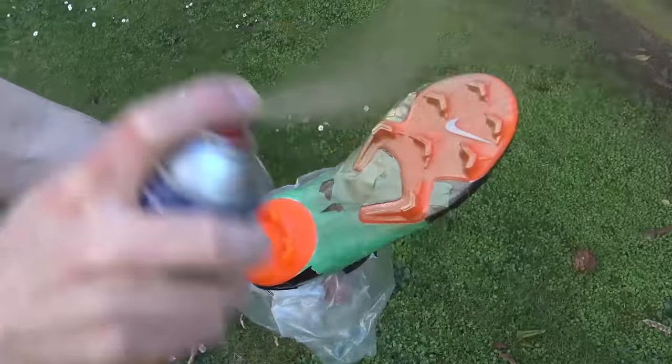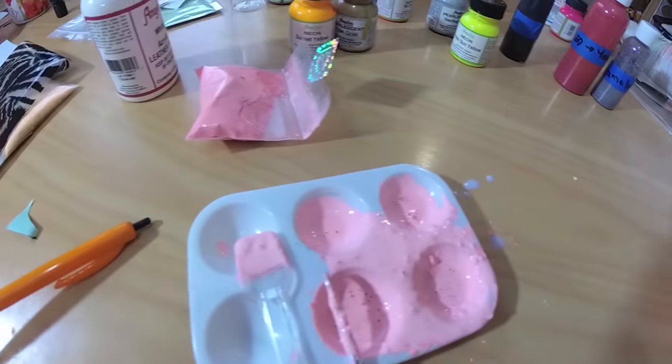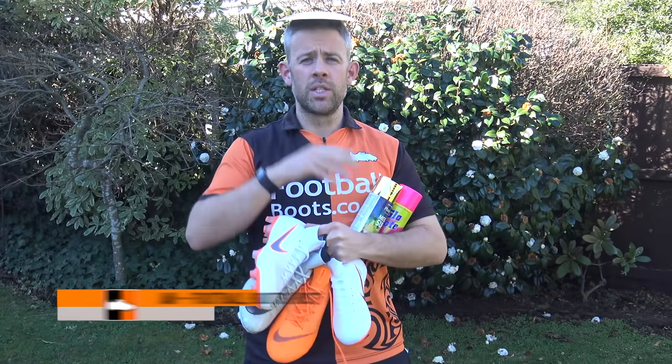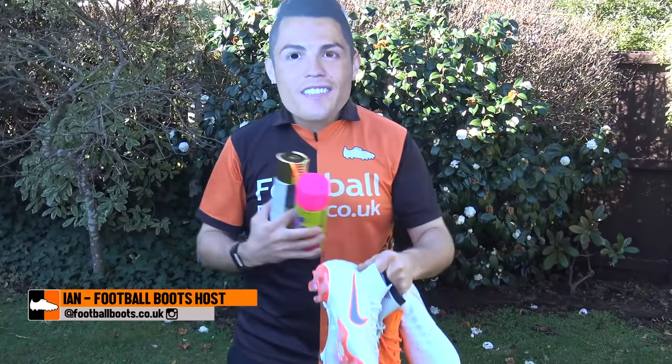We're going to turn a pair of his Superflies into a Juve inspired Superfly. We're going to have zebra prints, we're going to do hydro dipping, we've got the spray paint out, there's going to be gold, there's going to be pink. You guys are going to want to stay tuned and see exactly what we do with these boots. So, it's all about Ronaldo. We got the stuff, I'm going to get stuck in.